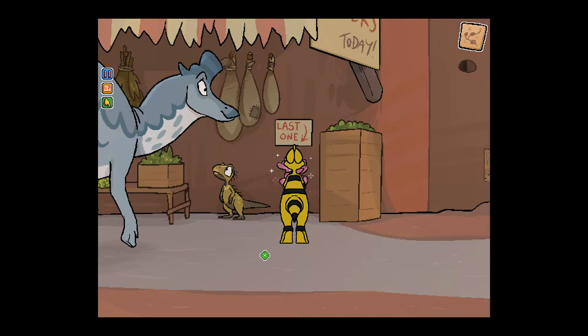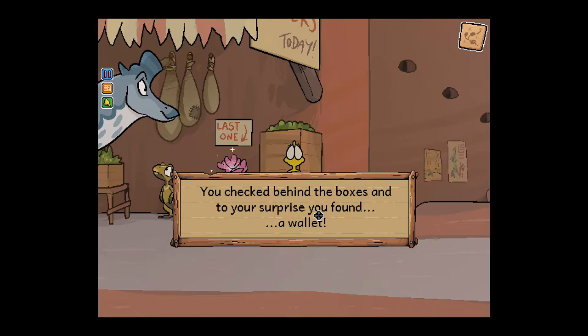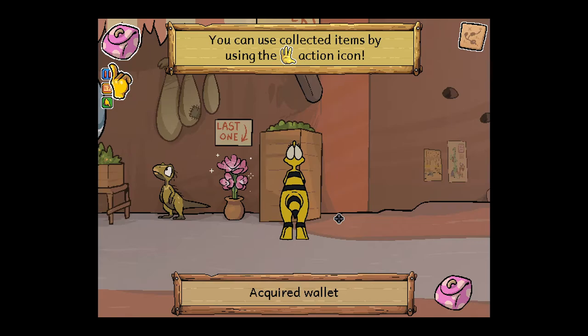Let's search this then. You checked behind the boxes and to your surprise, you found a wallet. Acquired wallet. Oh, there we go. You can use collected items by using the action icon.